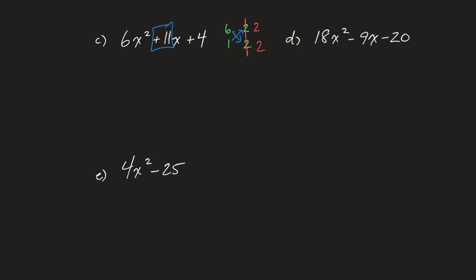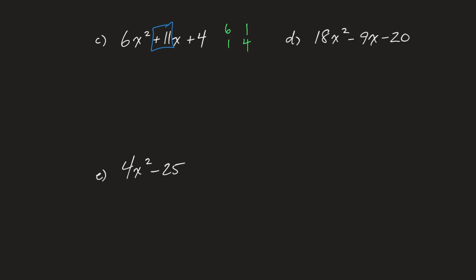So now what I do is I just remove one of those options and we start to change what we had. So for me to go through, maybe now what I do is I get rid of that 6 or that 2 and 2 and I go 4 and 1. Okay, I cross multiply again. 6 and 4, I can't get an 11 out of that. So that didn't work. So now what I do is I flip those. Rather than 4 and 1, I now have 1 and 4. Well, when I cross multiply on those, now I'm going to get 24 and 1. There's no way I'm going to get 11 out of that.